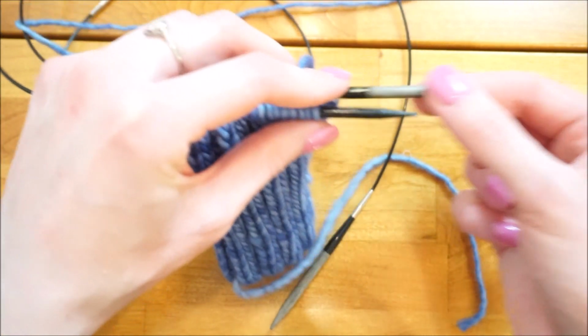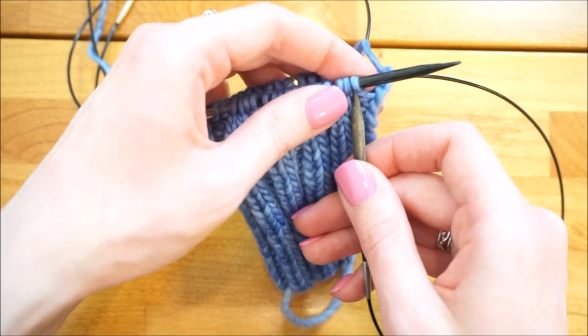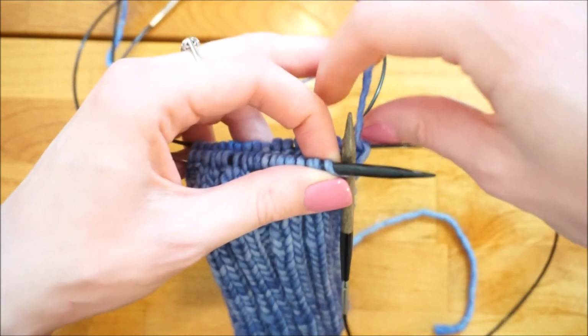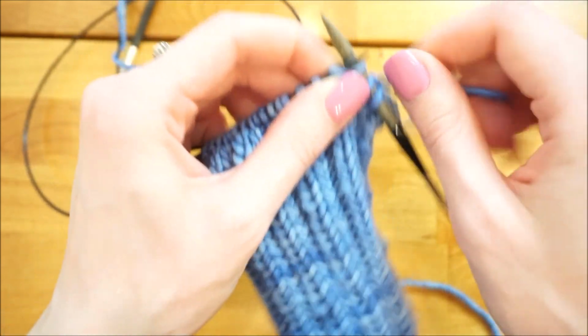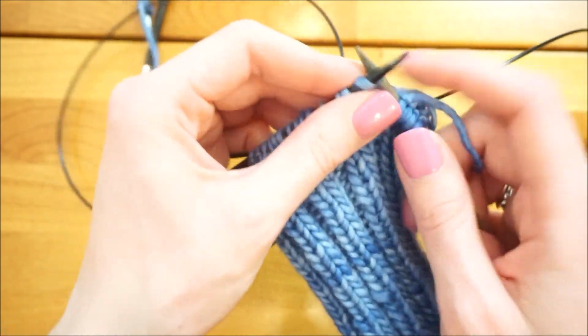and I'm going to pull the back one through, so my US 8 through, and I'm going to begin knitting across the front side, or the other side now that I haven't gone across yet. And once I go across this side, then we'll be fully on the US 8s.